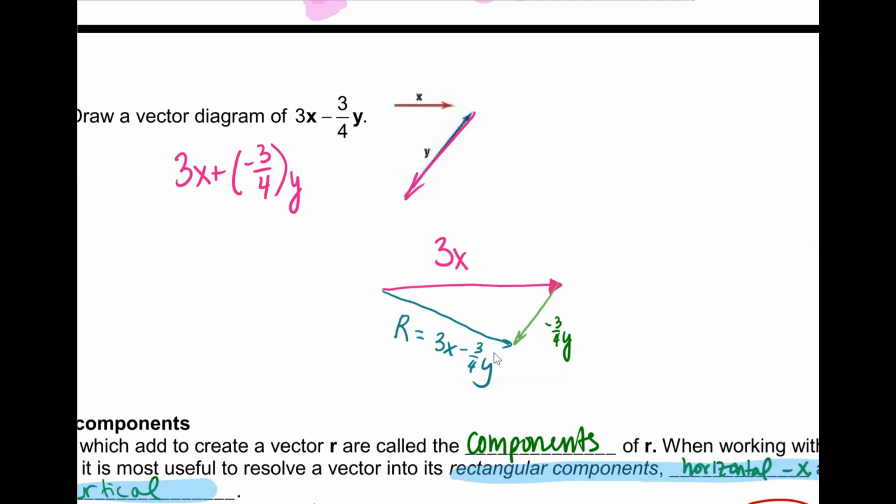Okay, so I draw my x. Here's my x. And then I must add, well, let's see, the y is originally going up. So since I'm flipping the direction with the negative, my y now goes down. And it's only 3/4 the length. And so my resultant vector, we draw my 3x vector, and then tip to tail, so I have to put the tail of my other vector starting at the tip of the first one. Cool.